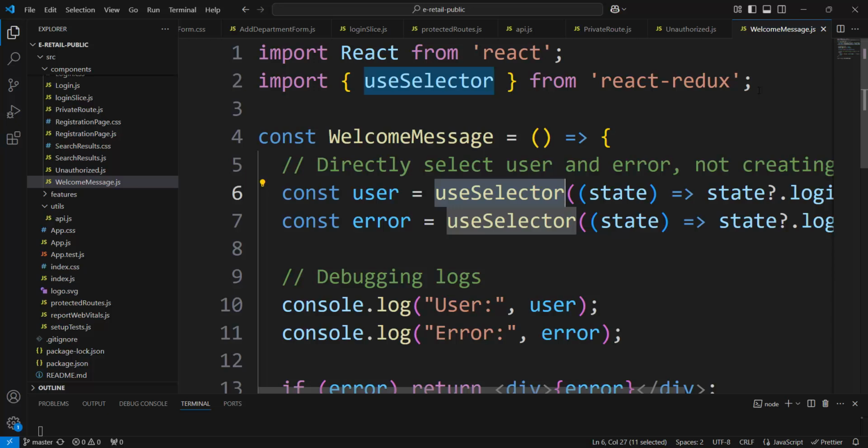But look now, because it is asynchronous, and during asynchronous work our JavaScript single thread doesn't stop.